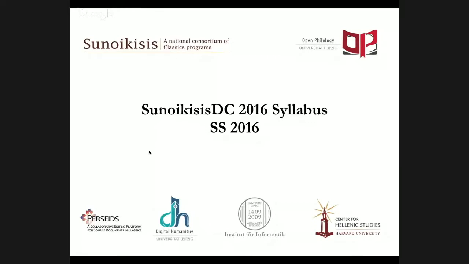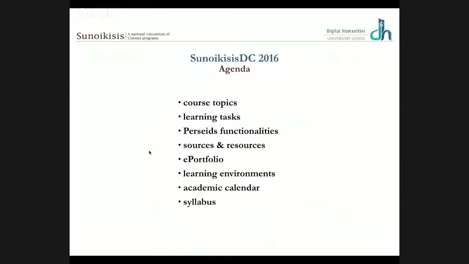As you know, the main goal of this planning seminar is to develop a syllabus together for next semester, for what we call the summer semester 2016 or spring semester 2016.